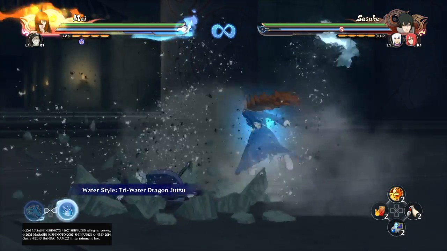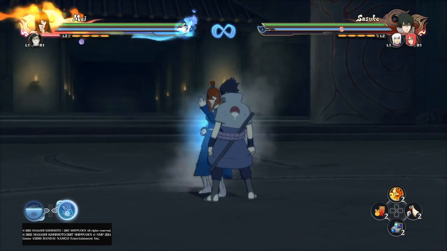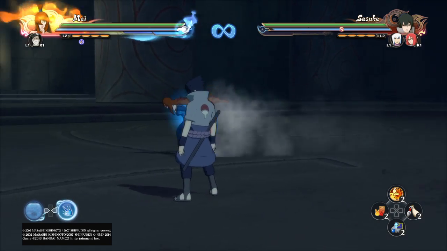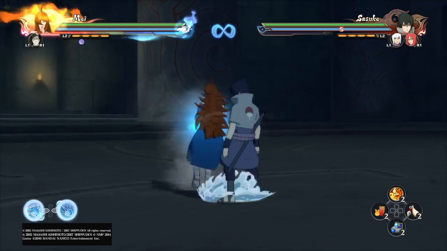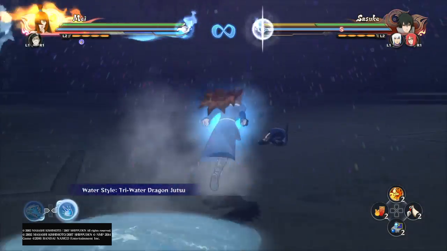So if he doesn't rebound, apparently it misses him completely. But if he does rebound, it will catch him regardless. So that's really useful. And if you don't want to go for the full combo, you could just do it right here, like that. So it really depends on you.